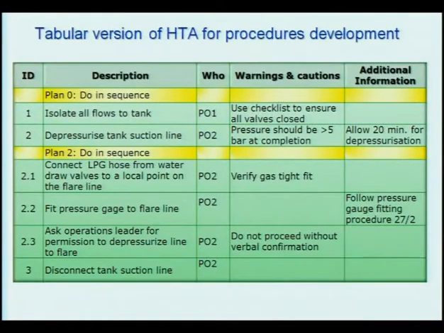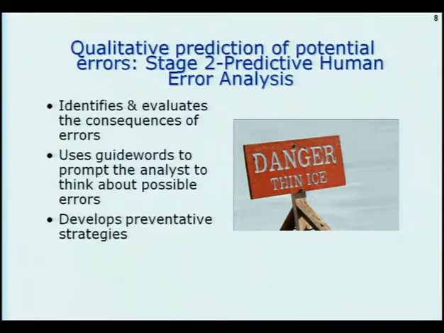So here is a typical procedure that might be developed from that process, and you can see essentially we're taking the bottom levels of the analysis. We define what's going to be done, who's doing it, warnings and cautions, and additional information. All of this stuff, by the way, is generated by the software tool automatically.